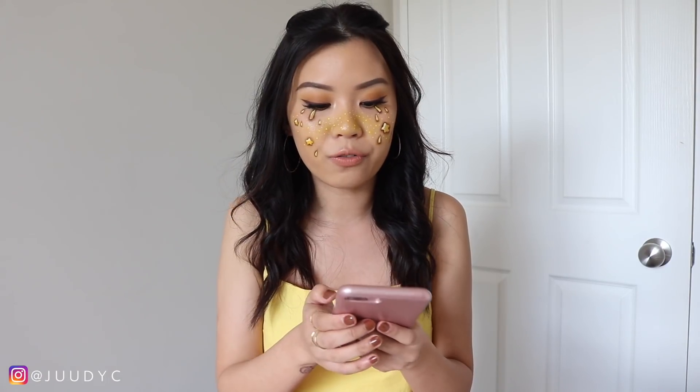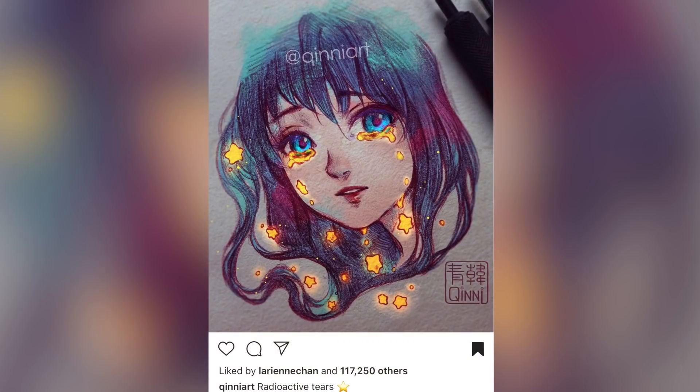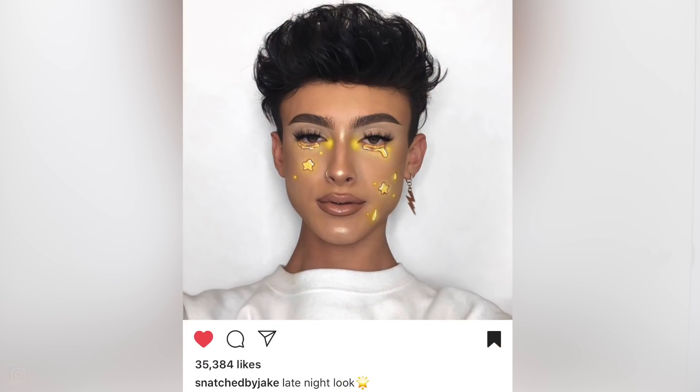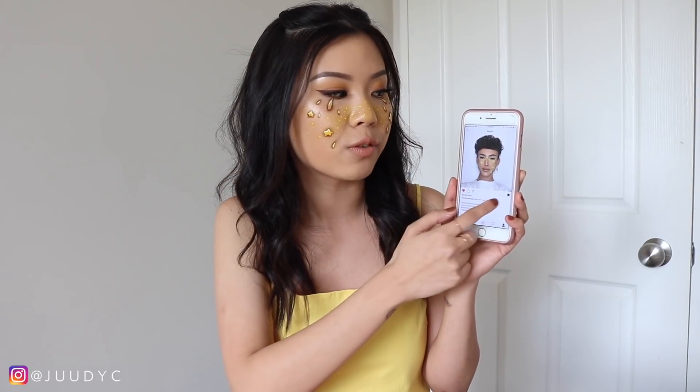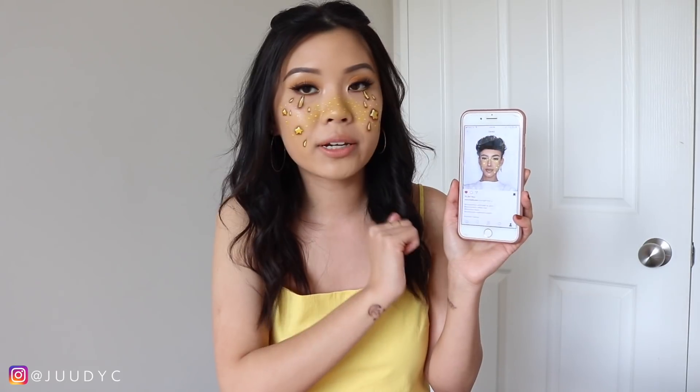It's something very different and I know it's not for everyone, but I've been wanting to recreate this artwork from Quinny Art for a little while now. I actually saw Snatch by Jake recreate this as well, so it was easier for me to see it on an actual human. I took a lot of inspiration from these two pictures.